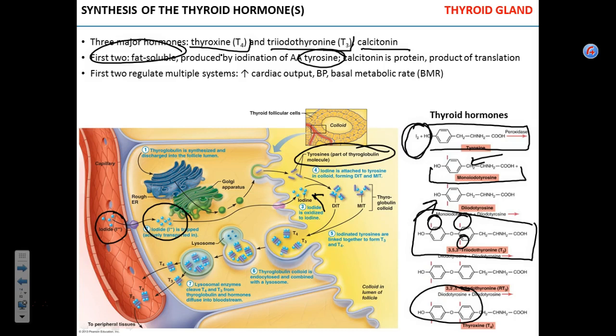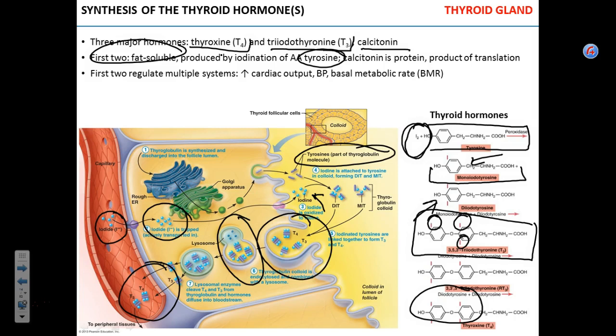So the protein, thyroglobulin, with thyroid hormone attached, is endocytosed, taken back into the follicular cell, and it is broken down in the lysosome so that thyroid hormone can finally leave the cell and end up in the blood. Does that make sense?